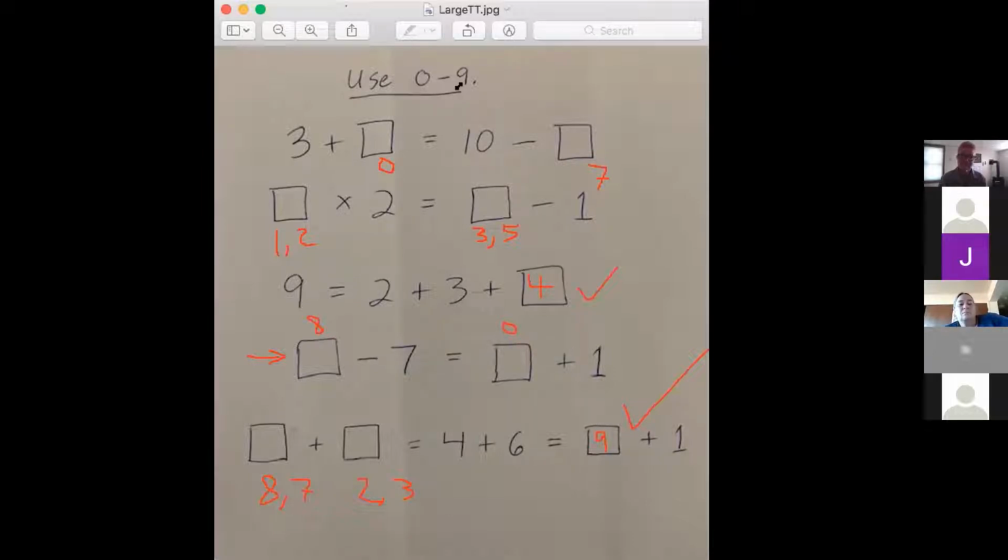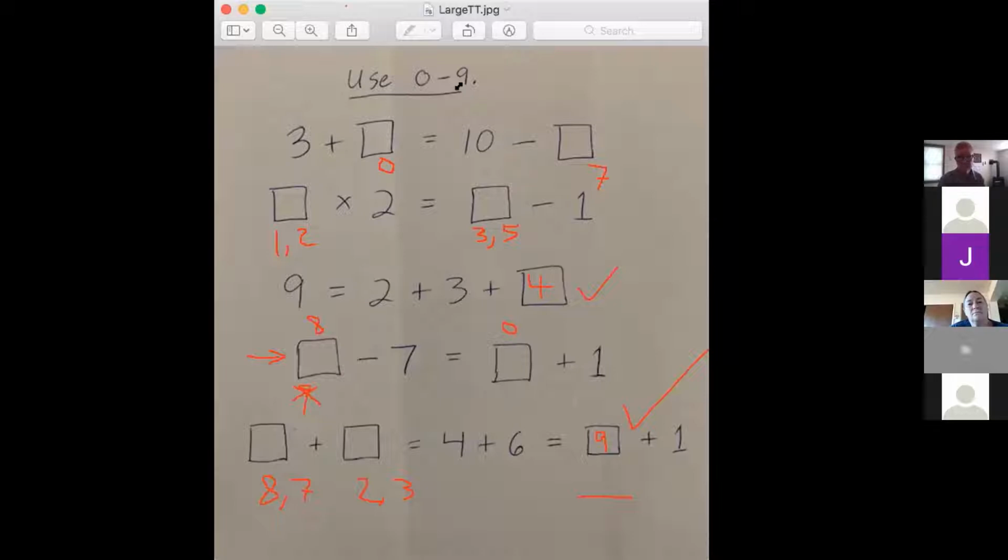Let's test another number just to see what happens. Virgilin, can you tell me another number? 9. Use 9 because 9 is at the bottom. So I can write here a 9 and I can draw an X through it because it's not possible, because we had to use a 9 here. Very good. And if you use any other number, you're going to end up with a negative. And I agree with Ginger, at the lower level, we do not teach negative numbers.